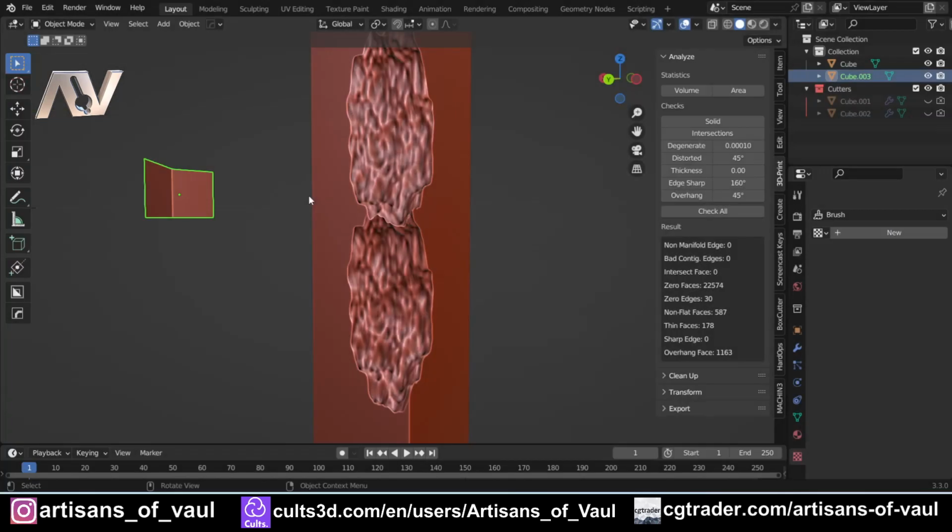So I appreciate that's not the most exciting of videos, we haven't created anything amazing, but it's really important for 3D printing that we know these different errors and that we can decide or not whether we need to fix them. And once again, non-manifold edges, bad contig edges, fix them in Blender. Intersecting faces, it depends if the faces are actually cutting through each other. If they are, I generally fix it in Blender because it's the safest place to do it. Ones that aren't cutting through each other, you can do in 3D Builder. And finally, non-flat faces. Generally, you're okay just doing that in 3D Builder, but there are some instances where you're going to want to have more control over that.